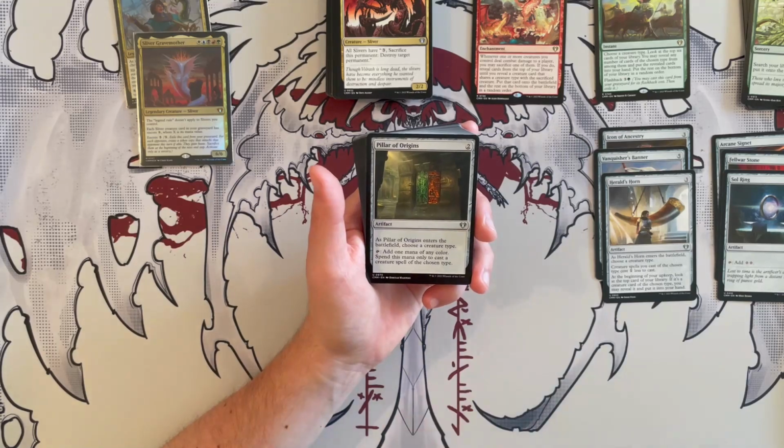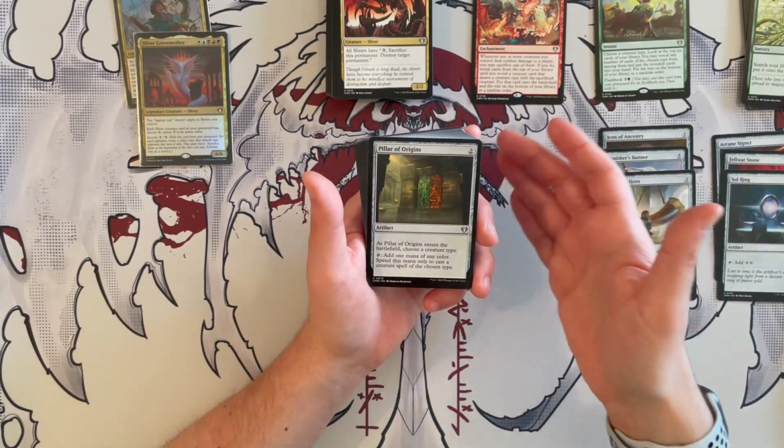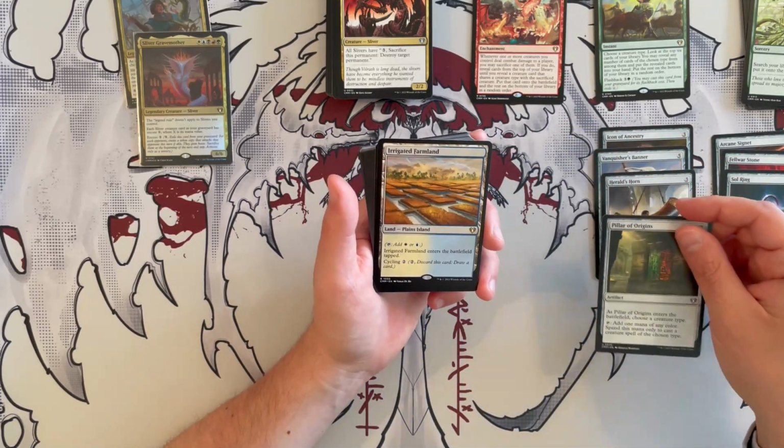Then you get Pillar of Origins, another great way to mana fix yourself. It's 2 generic and you choose a creature type, and then you can tap and add 1 mana of any color to cast a creature of the chosen type. Extremely strong card, and I really love this.